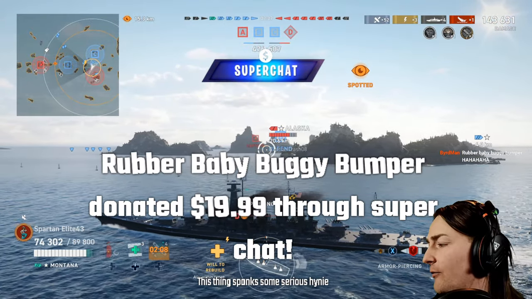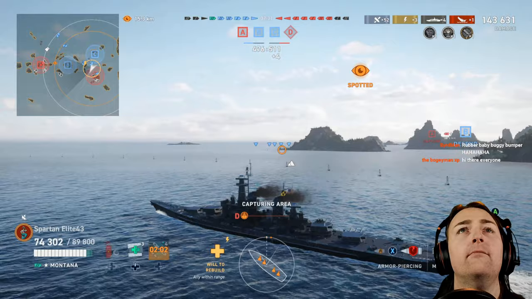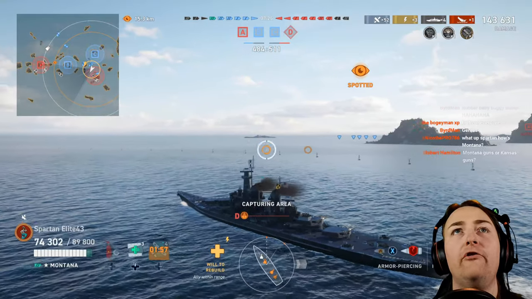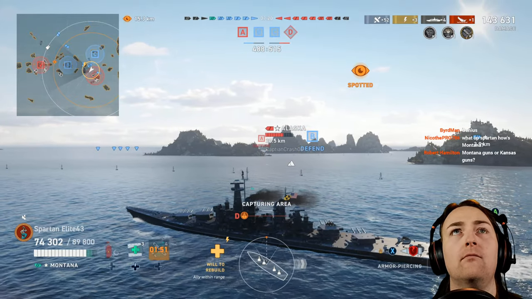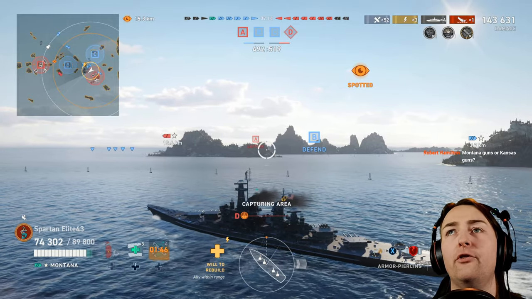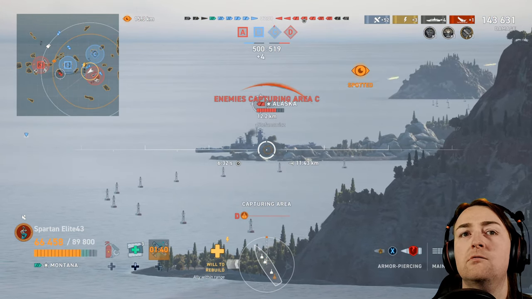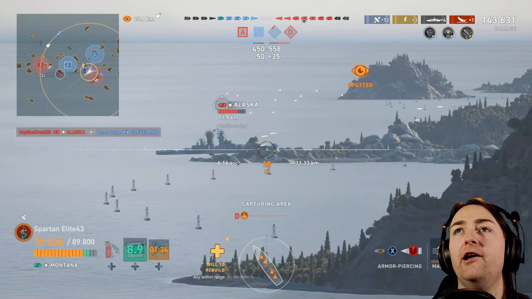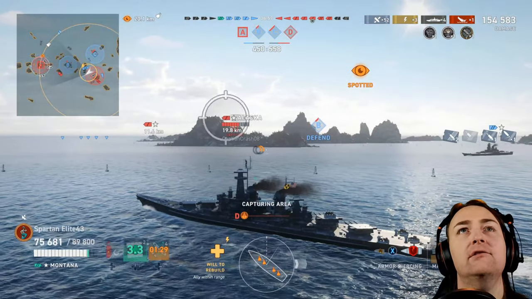That Alaska's about to be in our range, too. I know this Roma's here, so I don't want to give him a flat broadside to shoot at. But I also can't just sit here and wait for the Roma, either. So I'm going to start turning in. Let our DD deal with the Roma. Ouch. Okay, he's gonna go forward, hopefully quickly. Not quick enough.